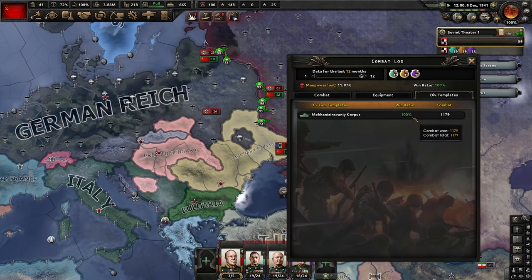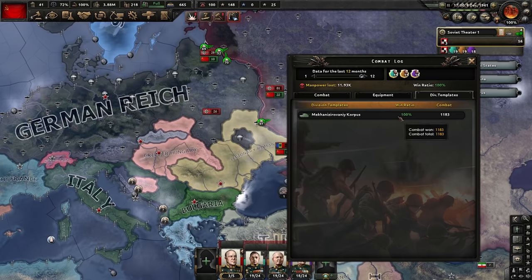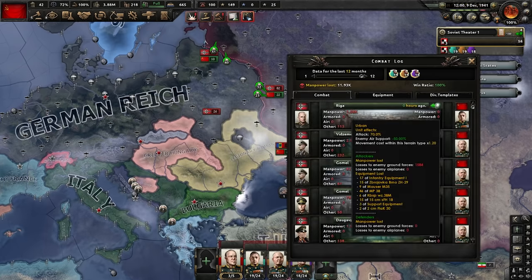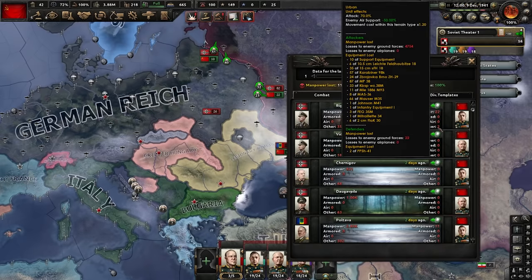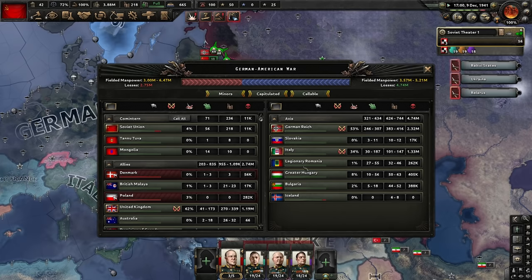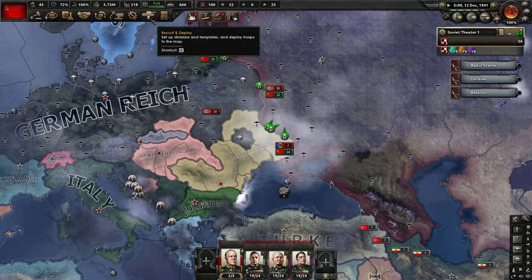I like that over the last 12 months, our divisions literally have a 100% win ratio. We've not lost a single combat. We've barely lost any equipment compared to the enemy. Oh my god. Just look at them burning manpower. Our losses are like nothing. 22 manpower, 10 manpower, nothing. Meanwhile, Germany's lost 600,000 men already. Like, we've inflicted massive casualties and we've lost 11,000 Soviet men. They were very brave, very precious men.